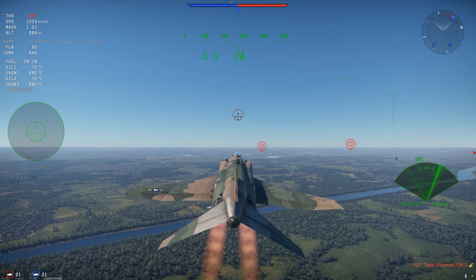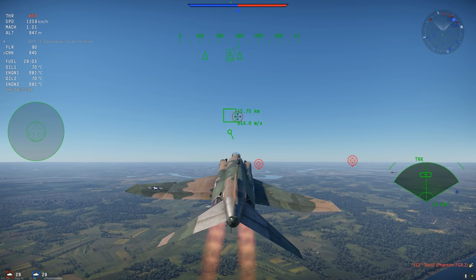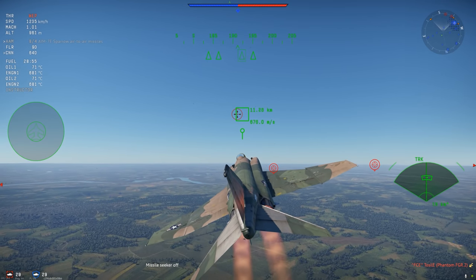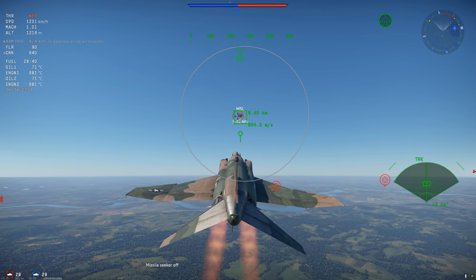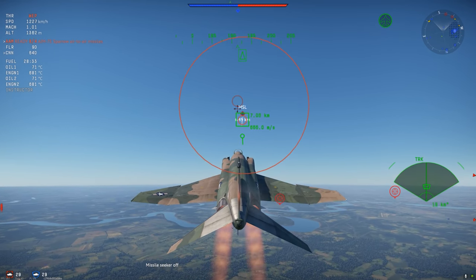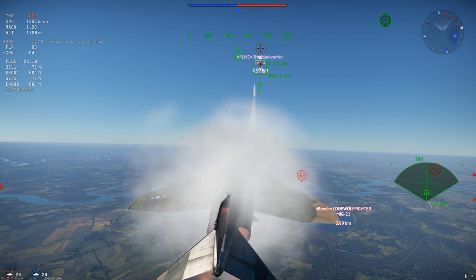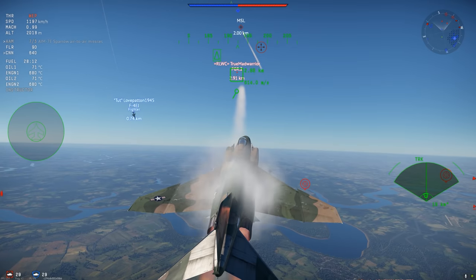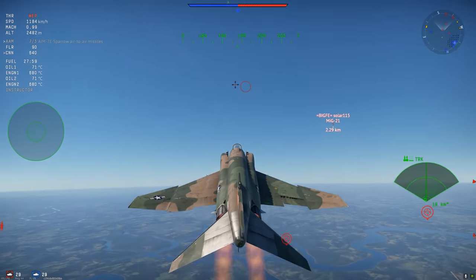Ooh, good, a Phantom GR. Yes, yes, there we go. Lock somebody. I saw you had it. That's a fast closure rate. Why are you stopping? There we go. Missile is out. He's not locking on me. Okay, he broke that.